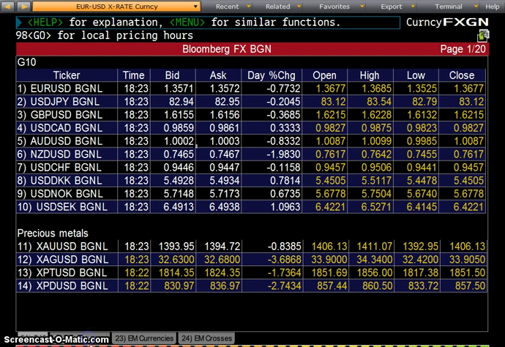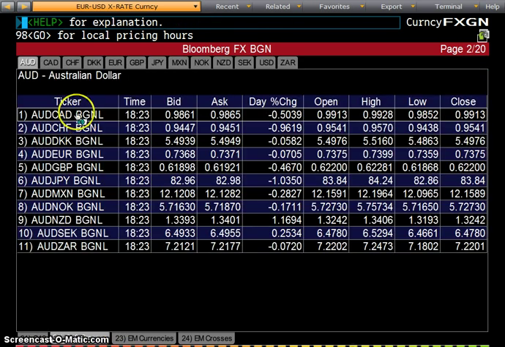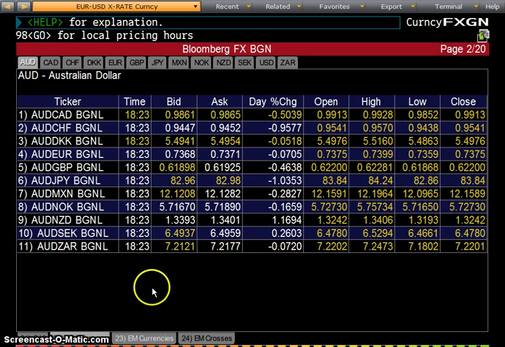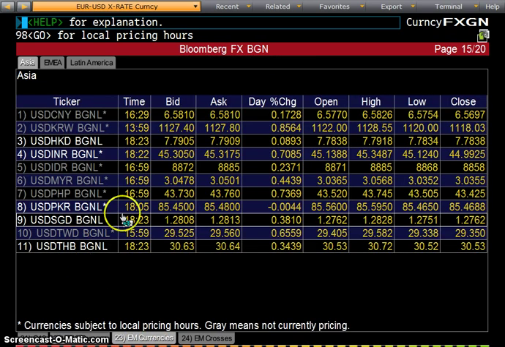You can also look at the crosses highlighted here. You can look at all the different tabs. You can also look at the currencies or emerging market currencies. These are all different locations. CNY is China yuan, Korean won, Hong Kong dollar. Some of these are pegged, so they have capital control and they're not likely to move that much. So that's FX, an introduction to FX, the information portal.